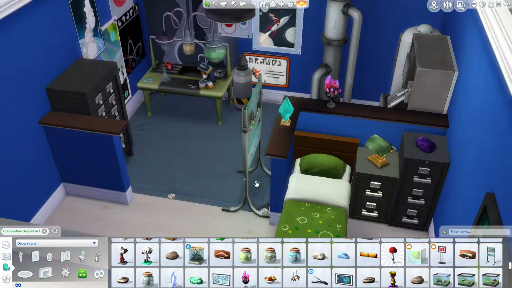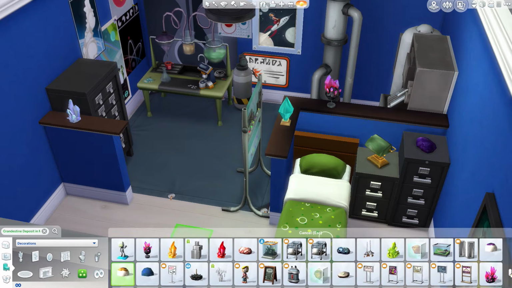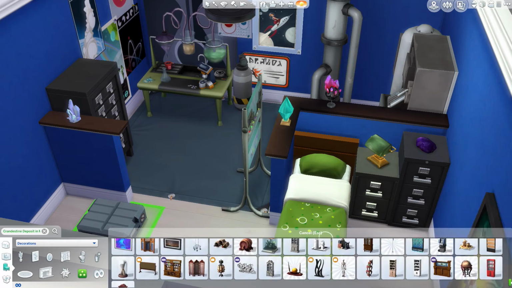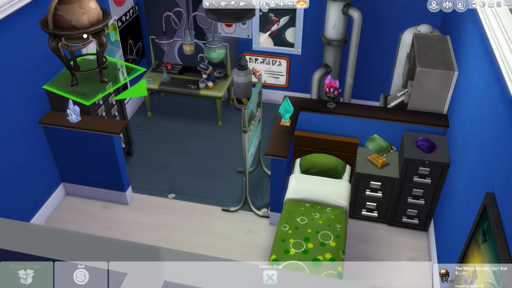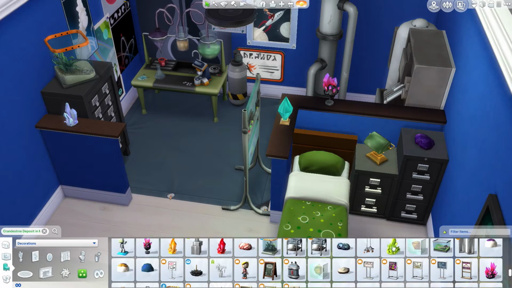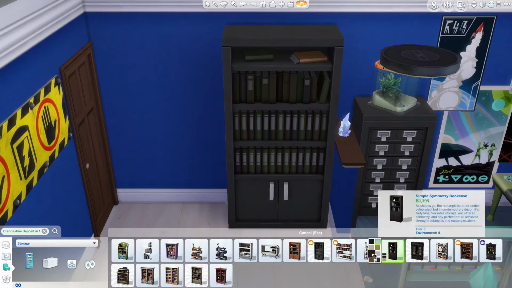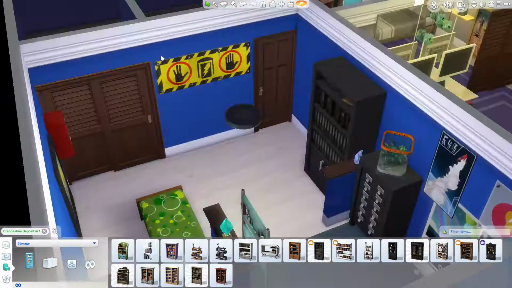I had done a lot of different color schemes and themes throughout the rooms, and the girls' room was purple, and this boy's room is blue and green with a little bit of red in there, just for the fire extinguisher, but that's about it.